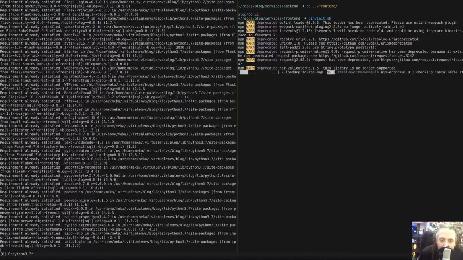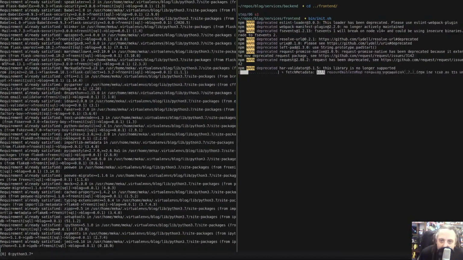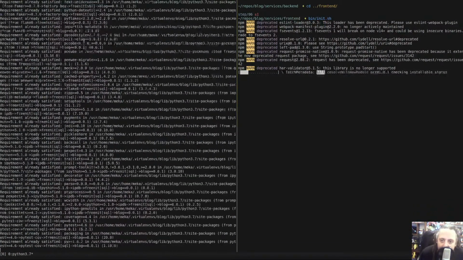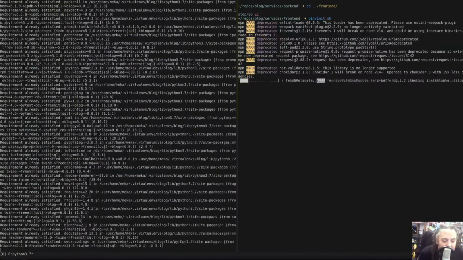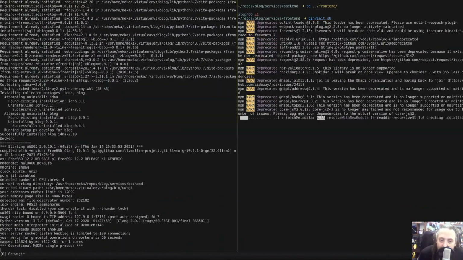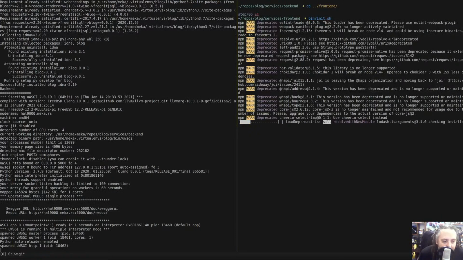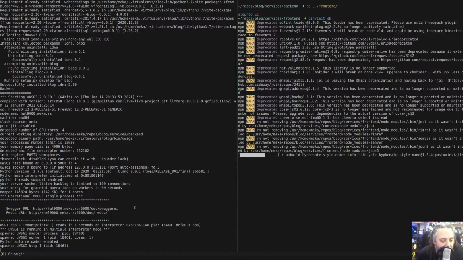Obviously, I'm gonna wait quite a while. I don't know why. I guess there was some update. Maybe the node or yarn updated on my machine. Anyway, the left side of the screen looks like before. There is a Swagger and Redoc. We're going to use mostly Swagger, but this is here just so you can have a different view on your database, on your backend REST API.